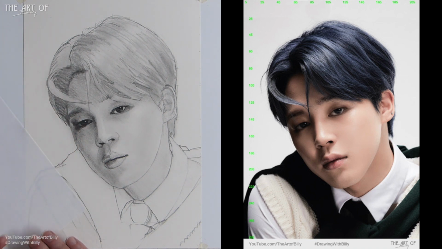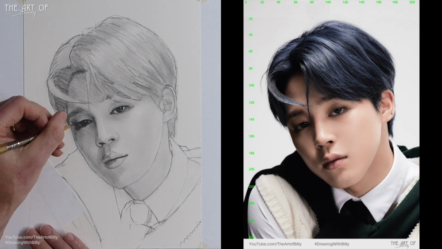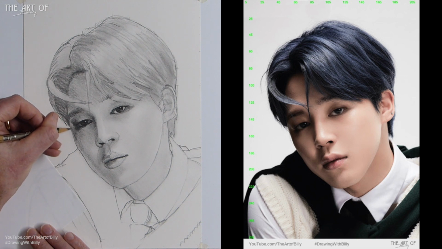Anyway, we're just darkening up around that eye. Now already you can see that's really pulled together the focal point of the drawing. So again, we've got that shadow coming up. And this is how you build up areas of the tone and detail.